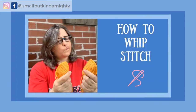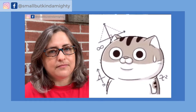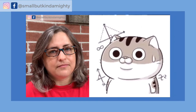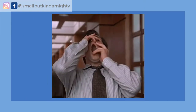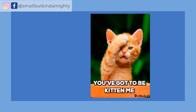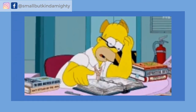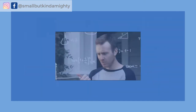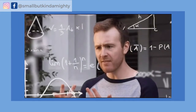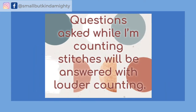If you watch my video on how to whip stitch, you may recall that when I was a crochet beginner I wasn't happy to discover that sewing was an integral part of making crochet amigurumi. Imagine my absolute horror when I discovered that not only did I need to sew, I also needed to do math. Now if you're designing a piece of crochet then the math can get quite complex, but luckily if you're following a pattern the math is usually done for you — all you have to worry about is counting and not losing your count when people start talking to you.